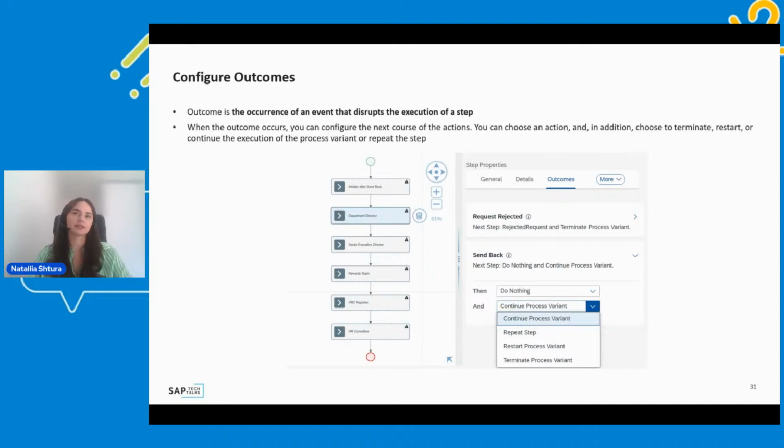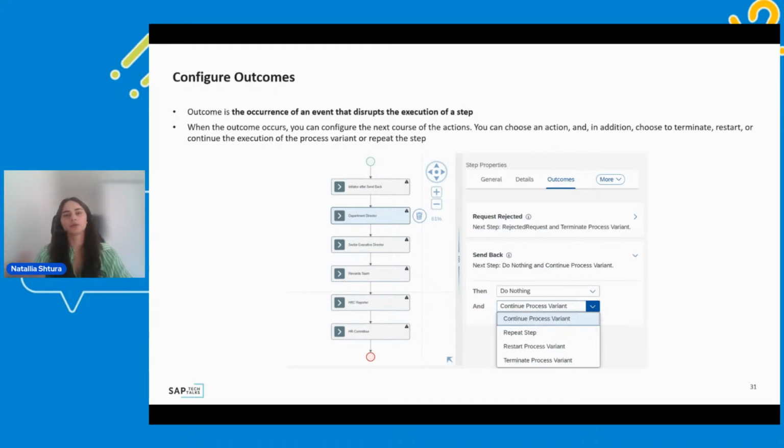In the template, I showed you that there are workflows which we marked as action step. Here we use this workflow. In the then field, we can choose do nothing, or we can choose a workflow which was marked as action step.